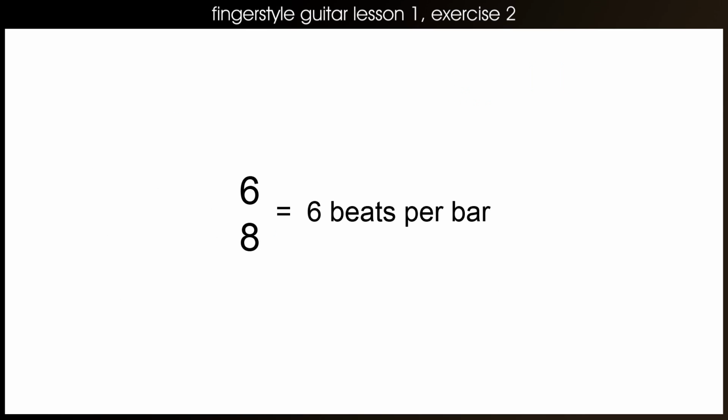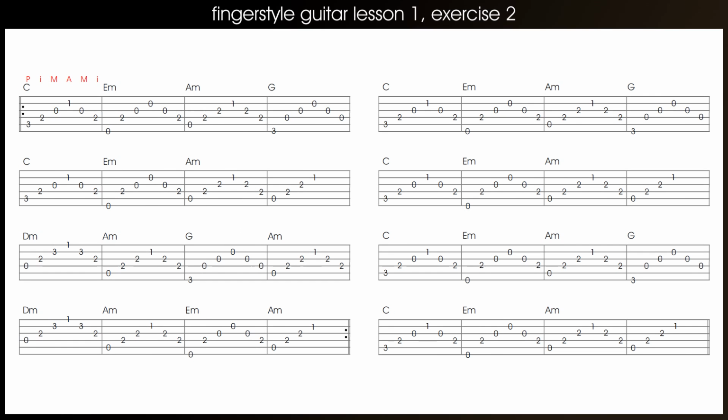This tune is 6/8 time, so there's 6 beats in the bar. And you'll notice at the end of the 4th line, there's a repeat back to the first line again. So you repeat the first 4 lines before continuing on and playing the last 4 lines.